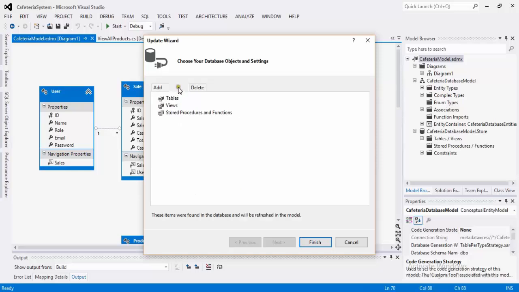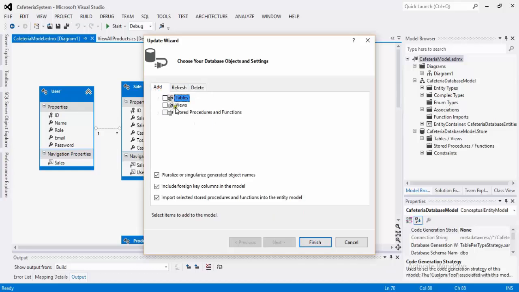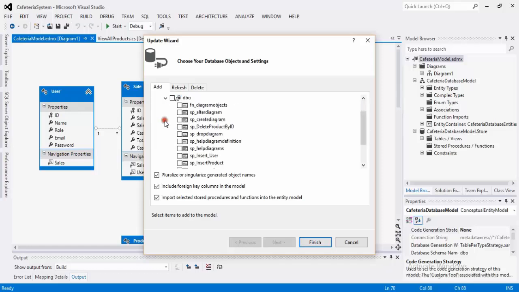If you have edited anything, or if you have deleted anything, it will be appearing in this window. Since I have updated stored procedures, they will be appearing in this place. I will be including delete product by ID, select product by category ID, select all products, update products by ID, and the last one, where is insert? Yes, here is insert product.